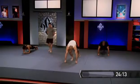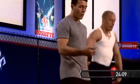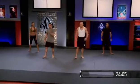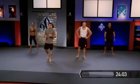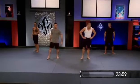4 times. All right, and now we come back into standing. Try to stay loose and get your body ready for the work that's about to come. We have round 2. The first round was footwork and body movement. Our second round is striking. We're going to work on the techniques of punching, kicking, knee, and elbow, and the striking component of mixed martial arts.